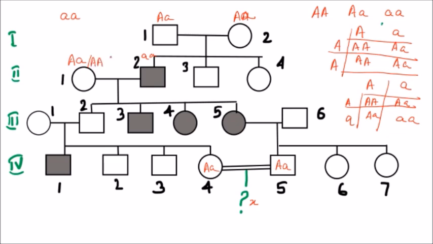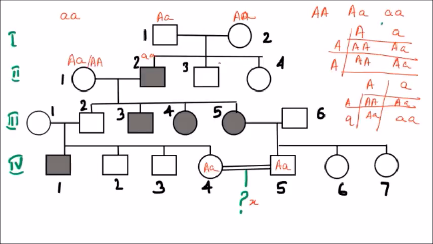In that condition, what happens when both parents are homozygous, one homozygous dominant and the other homozygous recessive? In that case, none of the offspring will be affected. Rather, all of the offspring will be carriers. So obviously from this data we can see that this parent is in the heterozygous state.